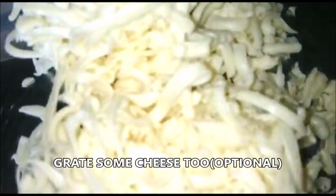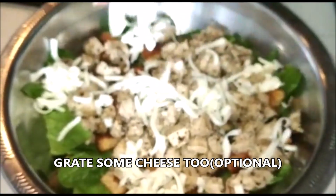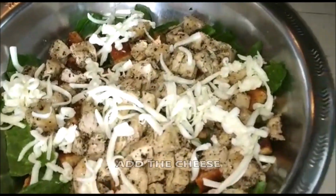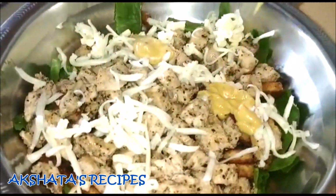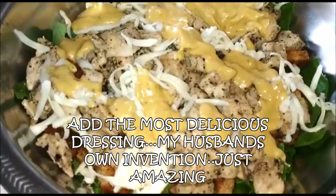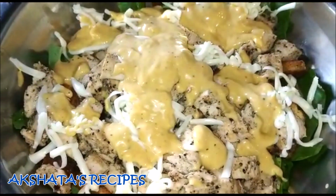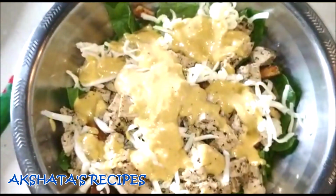Now I'm adding some shredded cheese. You can leave this out if you don't want to add the cheese. It's all optional. You can even cube up the cheese into small little cubes, tiny cubes, and add that. And now we're going to just add this amazing dressing. You can add as little or as much as you like. And now all we're left to do is just mix all of this together, and we have an amazing chicken salad all ready to eat.